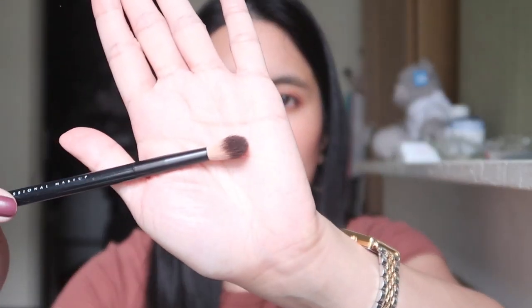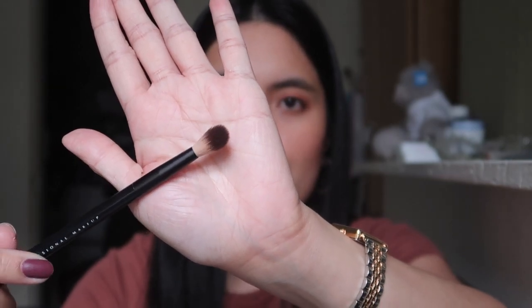This is my favorite brush from NYX — my base crease brush. I use this every day; I can't live without it. I highly recommend the brushes from NYX especially this one because it's really soft and I like how it applies my makeup. Another NYX brush I also like is more for blending my crease. I blend this out after applying with the first brush — this combo is really perfect for applying eyeshadows.